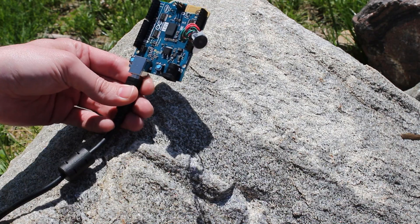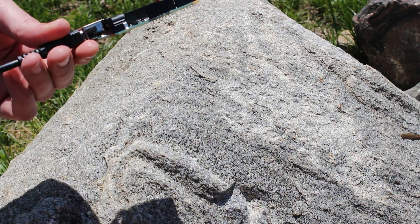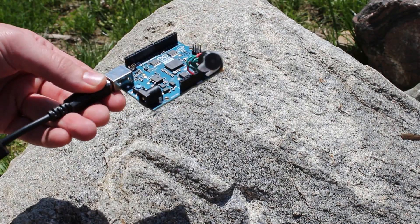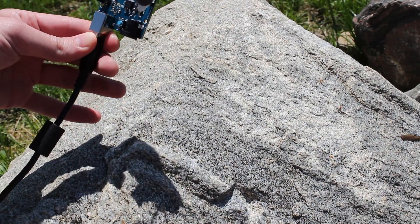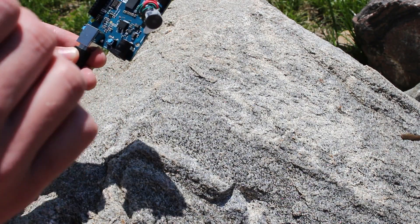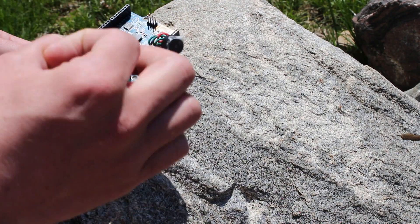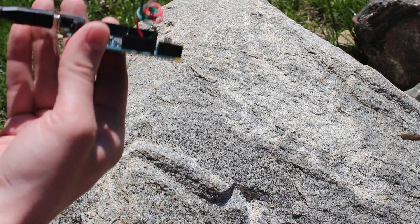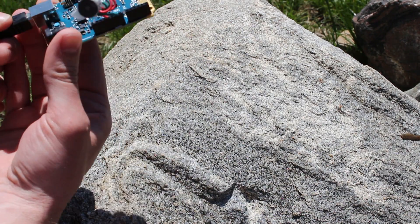If I kind of rotate the board a little bit here you can hear it — I put some tape over it so it's not too deafening. The other interesting thing, and the reason I'm making this video rather than just putting that in as an update, is because I found that the part is most sensitive around the edges of it, not the top. When I was out here before I was kind of aiming the part up at the Sun.